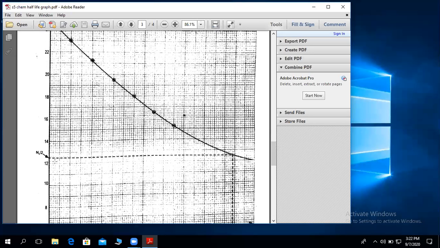But if it was not closed, let's say the curve was continuing and ending right here, then you should have at least used two values of half-life so that you can compare to find out if the half-life is constant. For example, after using 25 and 12.5, you could have come and used 20 and 10 and see if the time you got by using 25 and 12.5 is the same as when you use 20 and 10.